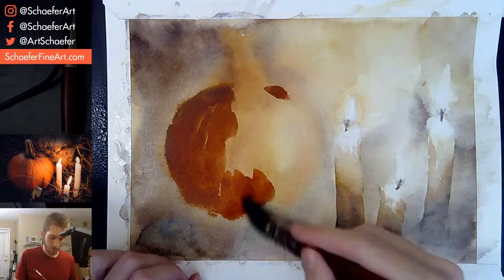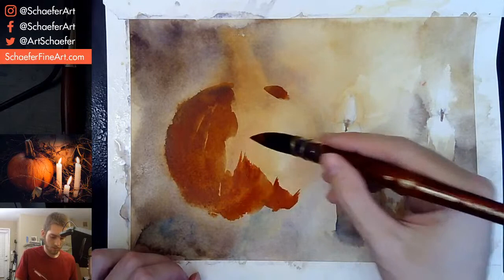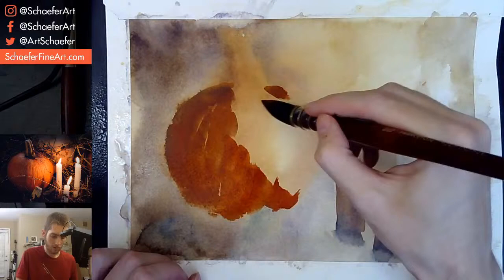I'm going with almost a straight cadmium red right here. Just trying to get very hot, very warm, right before it turns into shadow. Gets very hot, very warm there. Now I'm going to start adding more yellow ochre into it.